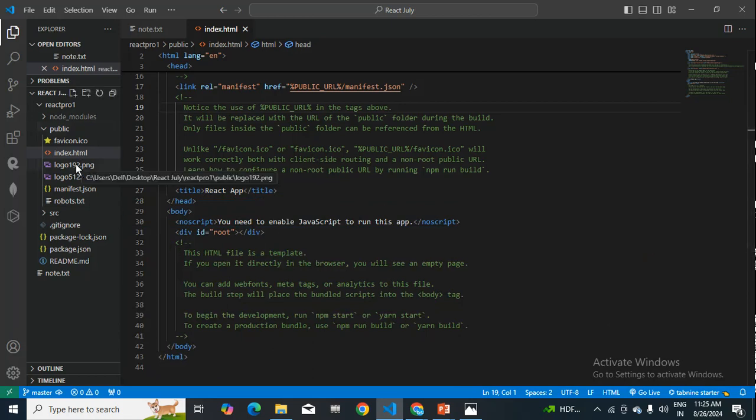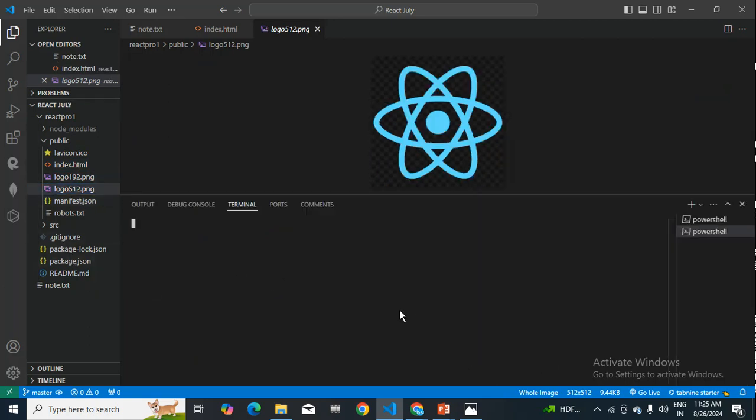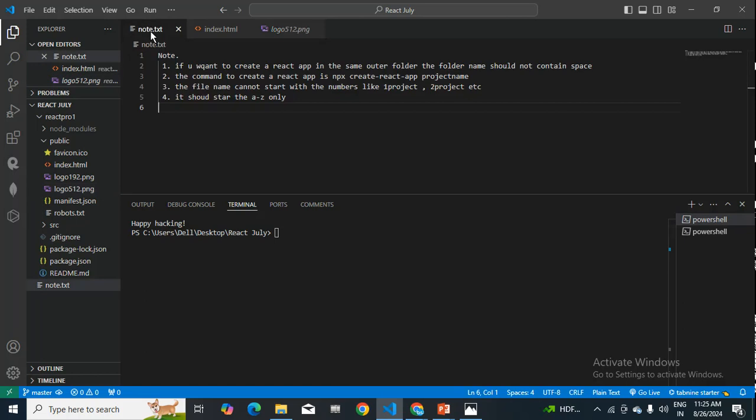And what is the next thing? We don't want these things and all. Okay, so let me first run and then I'll show you. So I'll go over here and show how to run this React. Again, this one is the important thing. Fifth one, how to run the React project, or else I can say command.